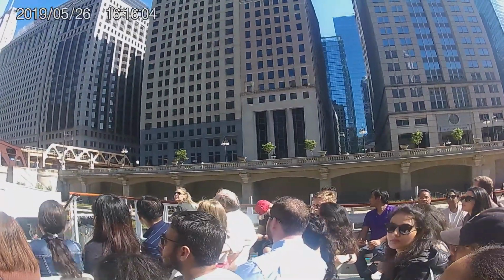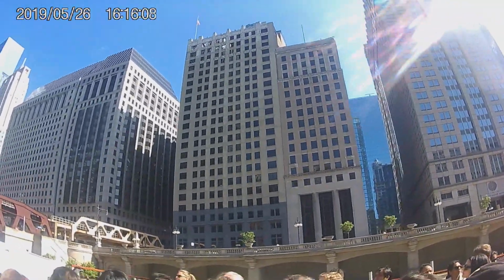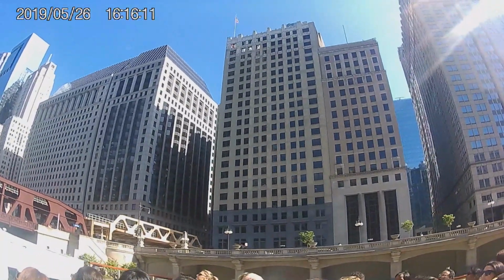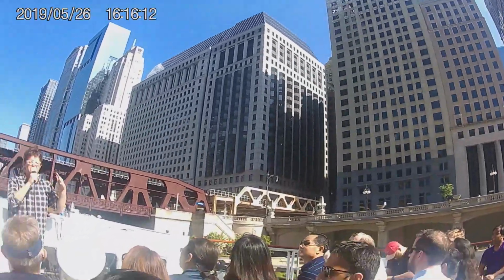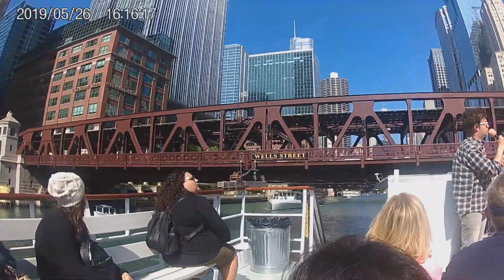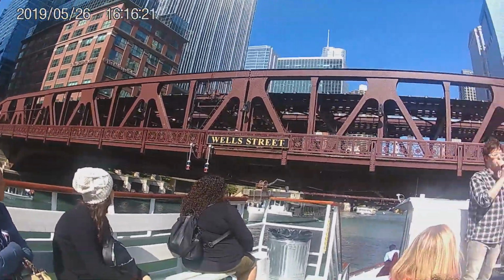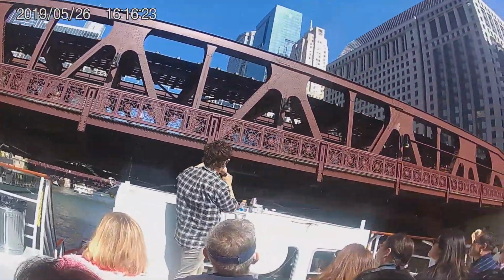Now, having a bi-level road like this that goes around the business district was a part of Daniel Burnham's plan of Chicago in 1909, a very innovative plan. For years, people remembered Burnham more as a city planner than they did as an architect. That started to change fairly recently because he was the main designer behind the World's Fair of 1893. It's become very popular to study the World's Fair of 1893 lately.